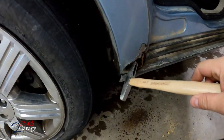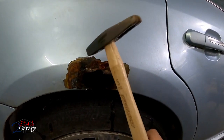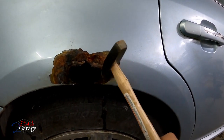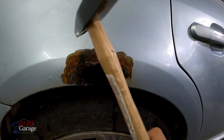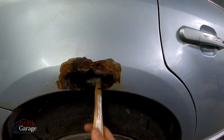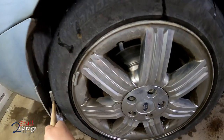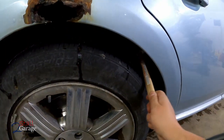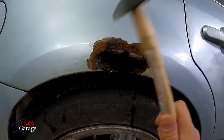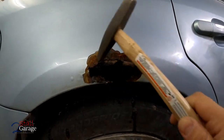So what we're gonna do is we're gonna leave that for the moment. This is probably the worst part of the car right here in the rear fender. I don't want to knock off more than I need to, but you know, yeah. And under here, it's the metal. I think we're missing a liner. There's a liner right there. What's the deal here? Maybe we're not missing a liner. Give it a few good whacks here.